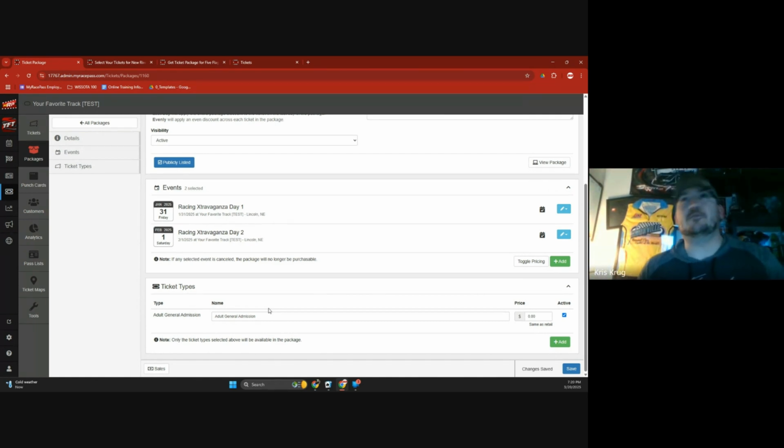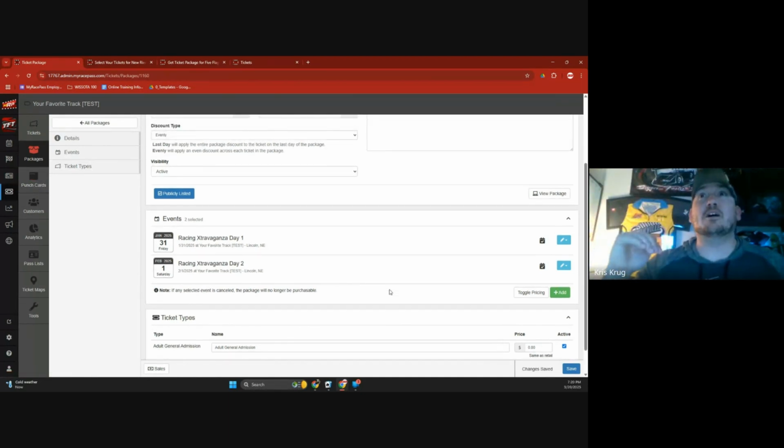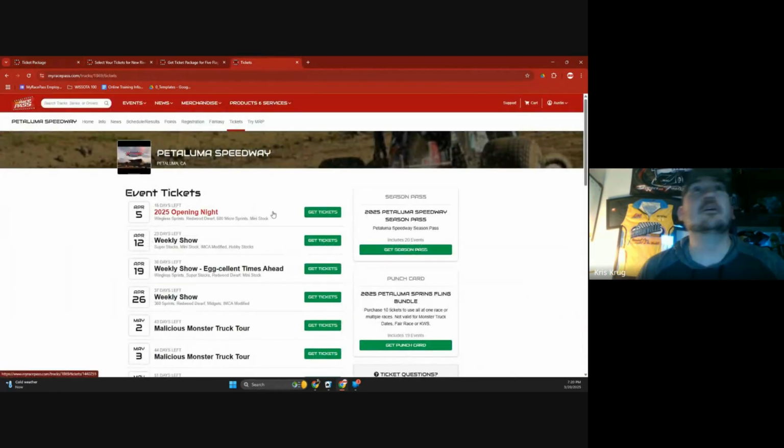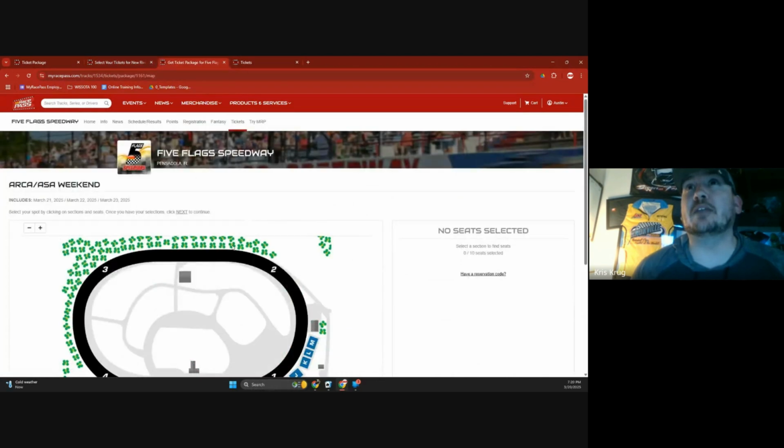So if you get to a point where you're doing a 3-day package and for some reason it's saying it's more expensive to buy this than it is to buy the single day passes, get a hold of us. We'll look at it and see what's going on there, because the discount will show up on the ticket page. They will tell the customer, hey, this is $5 off the single day package for the event. It will tell them up front. So that's a huge advantage to that as well.